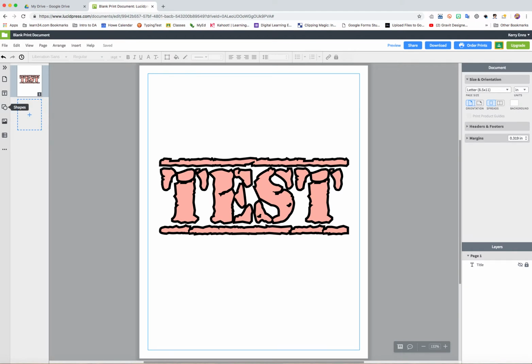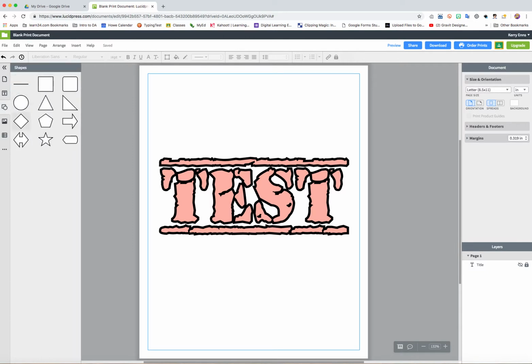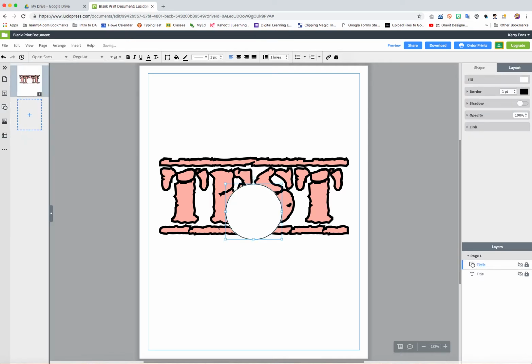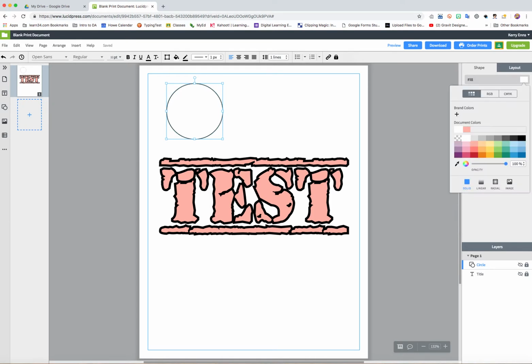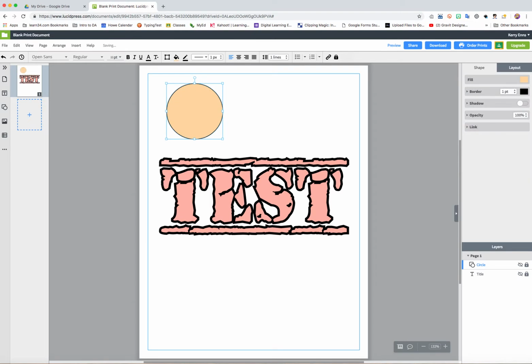The next menu is shapes. So when we tap on it, we have different choices of shapes. If we click on circle, we get a perfect circle. On that circle, I can choose to change the fill. The default is white, so I can change the fill to yellow. I can change the border to different styles. So I can do like a double line. I can change the border size. I can change the border color as well. So I can do kind of cool things with that.